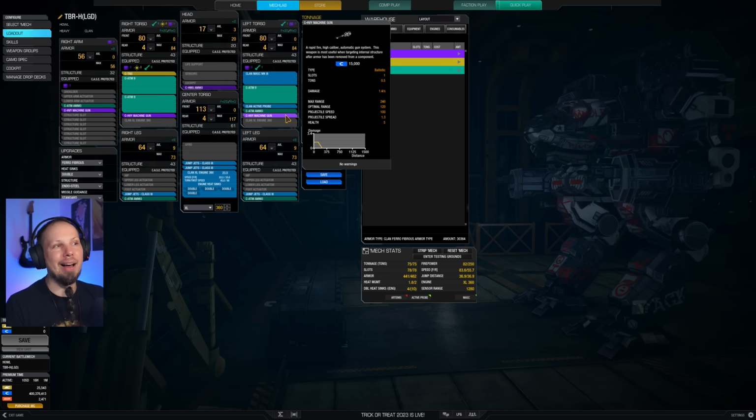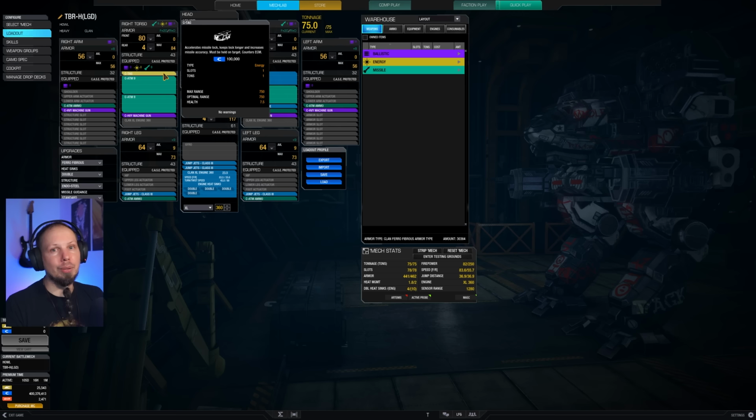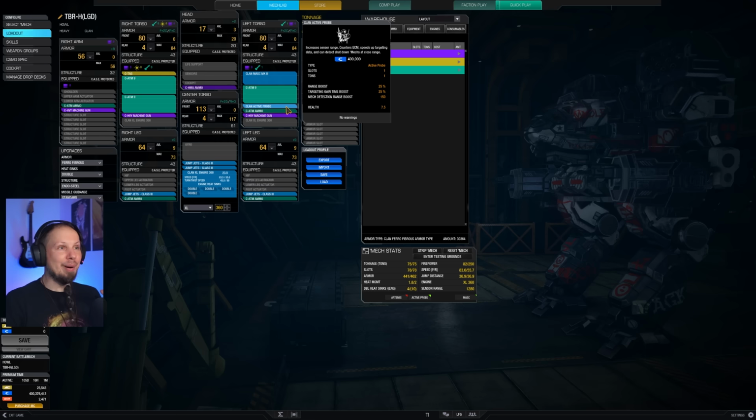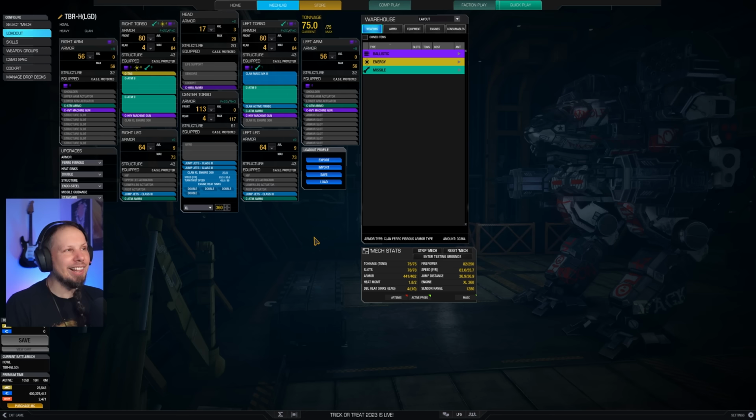In order to bypass ECM, we have a TAG, so if enemies are not on our sensors, we can target lock enemies by tagging them. And in order to reduce sensor scramble, if enemies with ECM are getting close, we have a Clan Active Probe on that. But here's the cool thing about this build. I think this is the most exciting thing about the Howl in general.